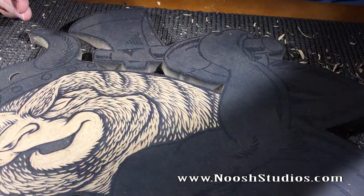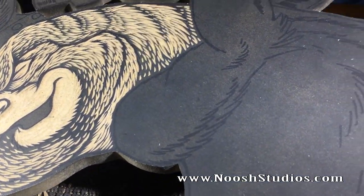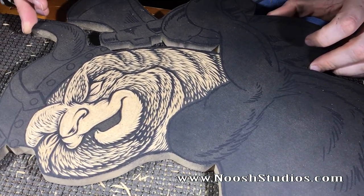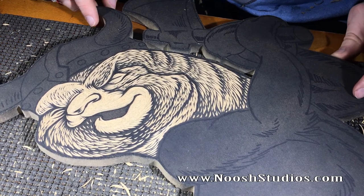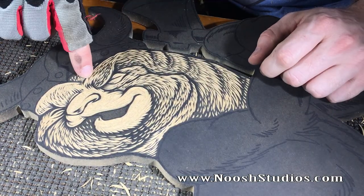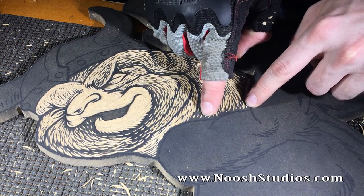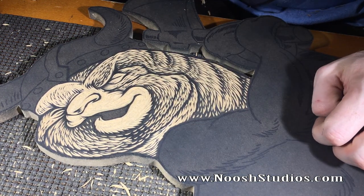I'm going to change the camera angle so you can see it better. You can see how the black and white is working together to create areas of value. All the wood has been removed in this area because that's white fur; more wood has been removed in the top area because that's going to have a highlight. As I get around here, less and less is being taken away toward the undersides to create value. That is how I go about carving fur.